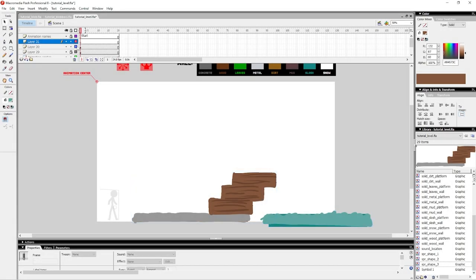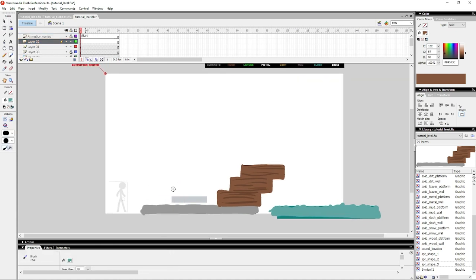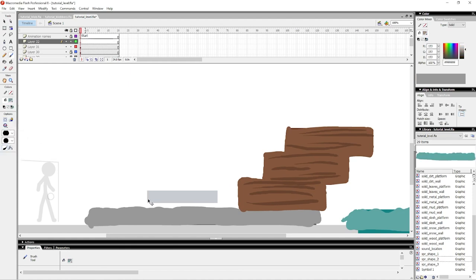Okay, one last bonus thing for you guys. Yes, you can actually animate moving platforms directly in Flash. I'm going to drag in one of the metal boxes, and I'm going to copy paste it into a new layer because I want this to move. And I'm also going to make another new layer and then draw just what I think a metal platform would look like. And I'm going to convert that into a named graphic as well. So I'm going to name this.